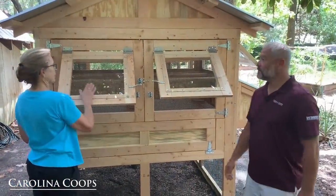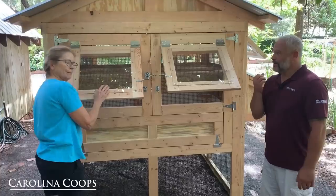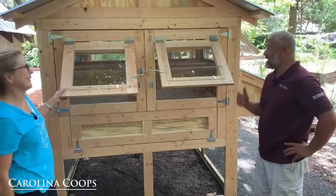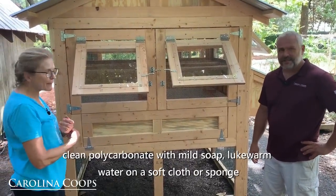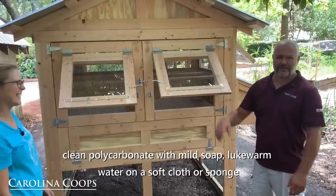Is there any special way to clean these? Clean the windows so the girls can see? Gosh. You know what? I never had that question. I don't know. I've got to look it up. I imagine, you know, Nan uses Thieves. Does that sound right? Yeah. It's supposed to be this organic hippie cleaner that you can use on everything. You can drink it if you want, put you to sleep.